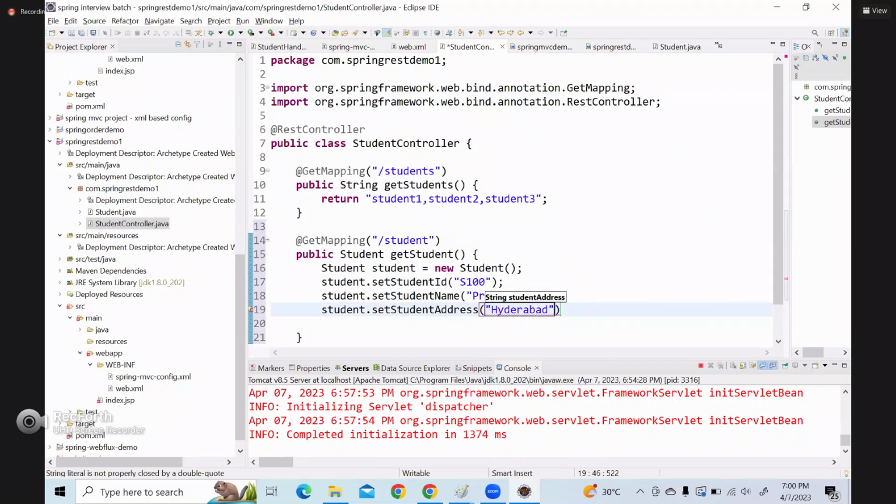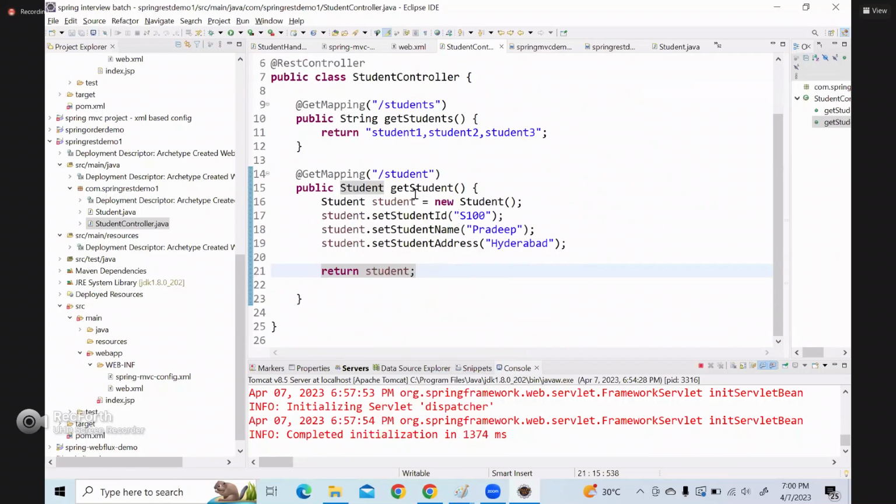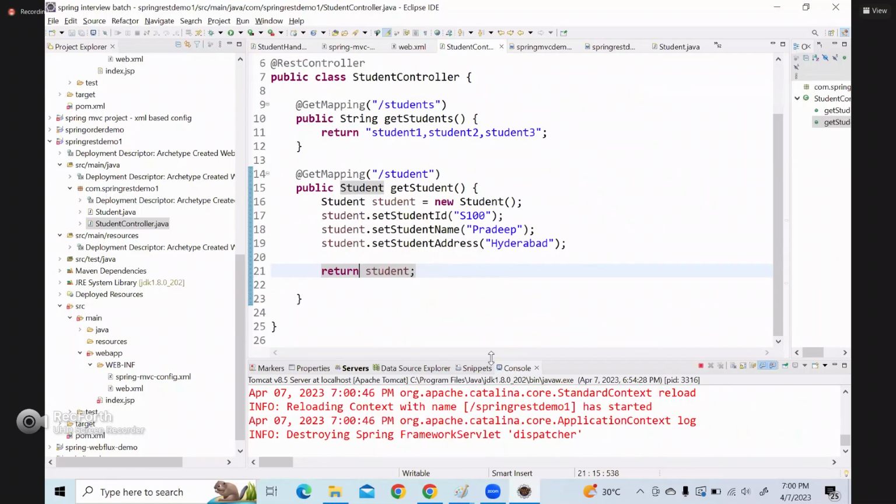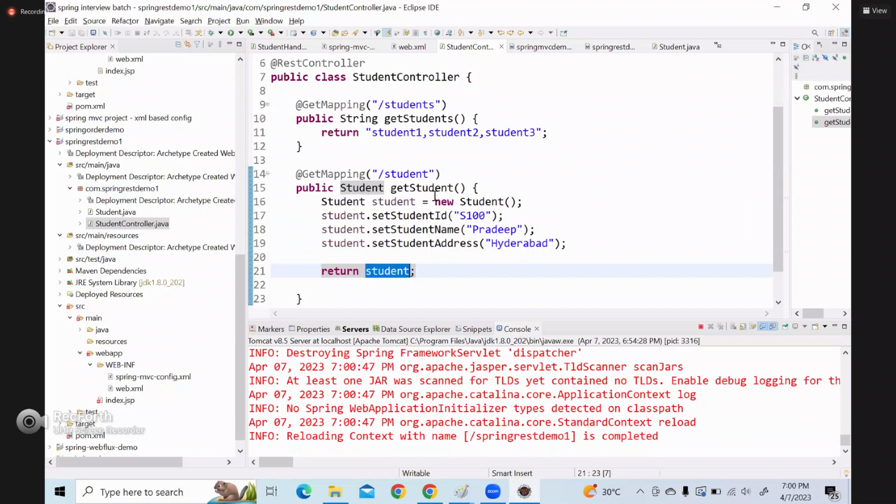Something like this, and I'll return student here. Now let me restart this. Now I'm returning an object from this API.